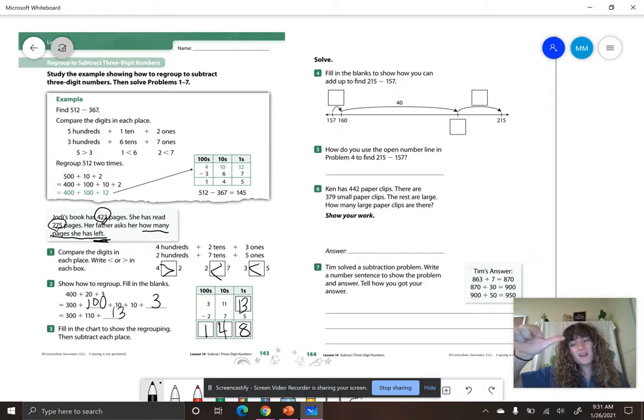Give me a thumbs in the middle if I can kind of see how that works. Or give me a thumbs down if you would need more practice seeing that. Yeah, I'm kind of in the middle with that too. All right, let's go on to number 4.